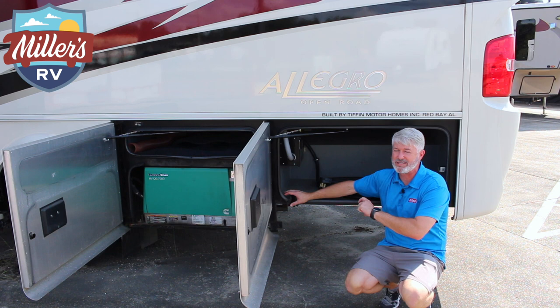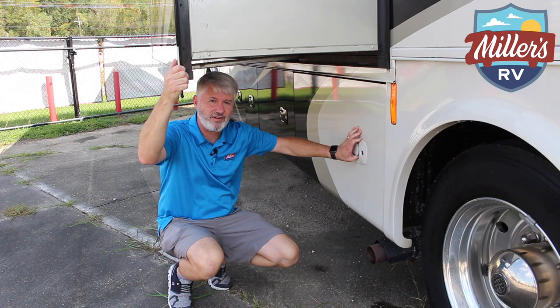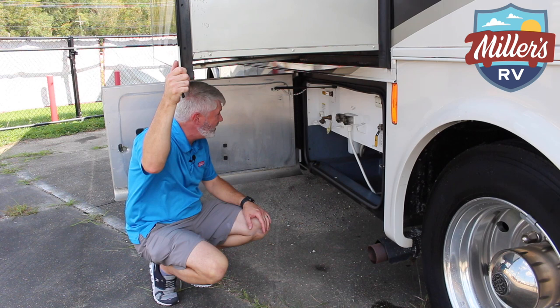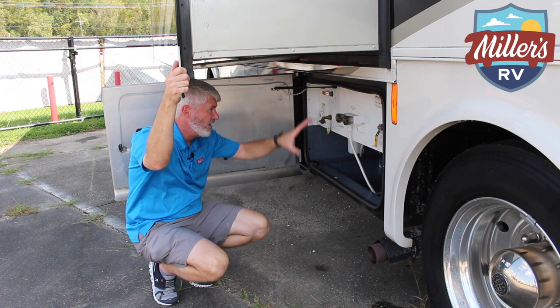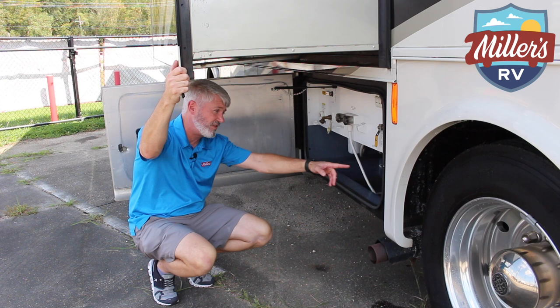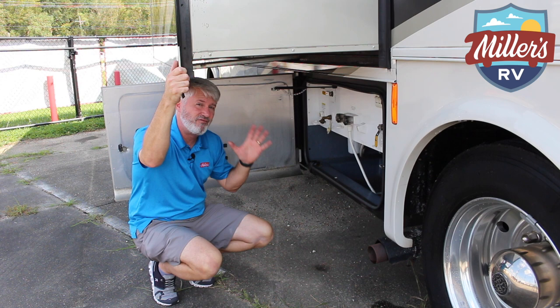The storage up front under your slide is also really big. This is where your wet bay is located — we haven't cleaned this coach up yet as it just came in. We do have full coach water filtration. The water heater bypass is located here with a simple lever — nothing crazy to find. Outside water pump switch and light, a black water flush built in, and your outside shower are all located here. City fill and tank fill are just a lever — very simple. You also have the low point drain here, with hot and cold water color-coded and draining right here. In front of that is more pass-through storage compartments, and very easily accessible are your HWH pump for your slides and jacks, as well as the electrical compartment.